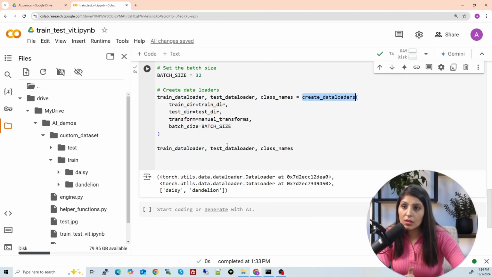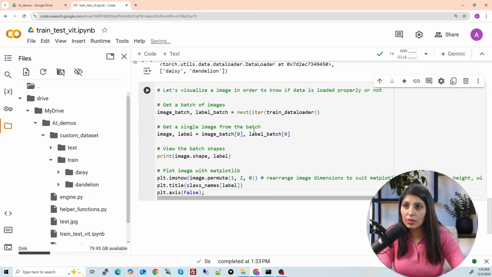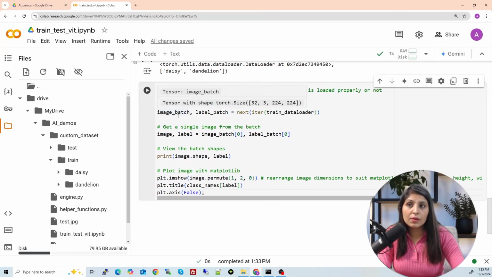So now in the next cell we will print one image and the corresponding label, and see whether these data loaders have loaded the data properly. For that we have this code. See, first we are getting the batch of images; here we get the images in batches, and here the labels, from the train data loader.